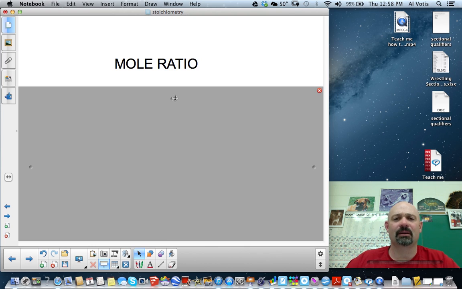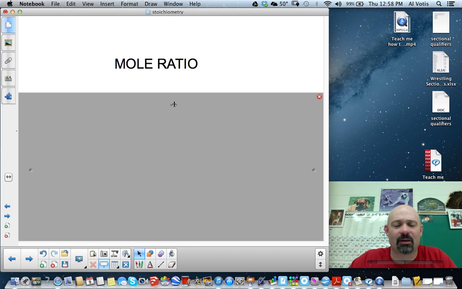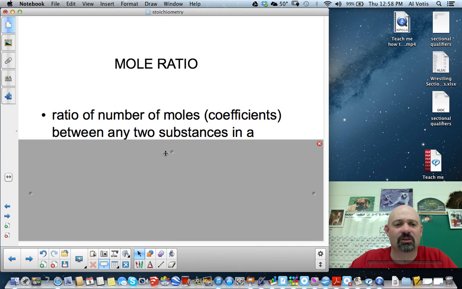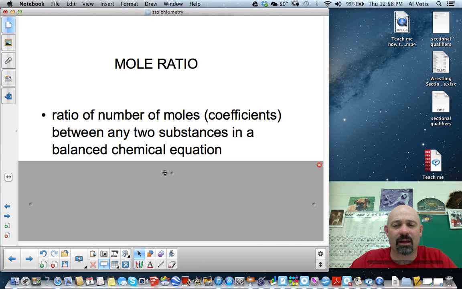So the really big key to doing anything in stoichiometry is realizing that there's this thing that we call the mole ratio. The mole ratio is our gateway from getting from how much we have of one substance to an amount of another substance in our reaction. It's just the ratio of moles, and by moles in this case we're talking about the coefficients in front of your substances in your balanced equation. It's a ratio, so a fraction, where you take one substance over the other substance. The substance we're looking for over the substance that we have been given or that we know. And that's our mole ratio. It's telling us how many of each one it takes to react together.